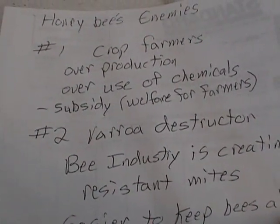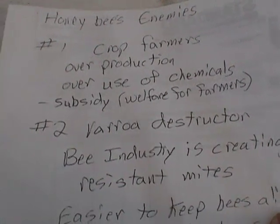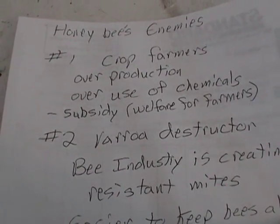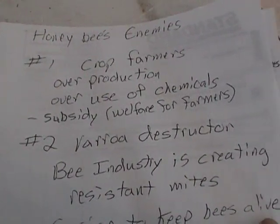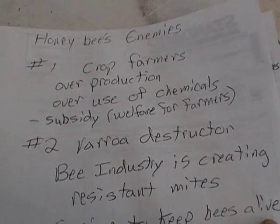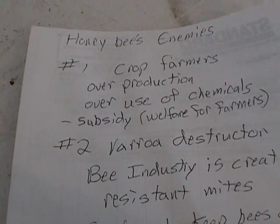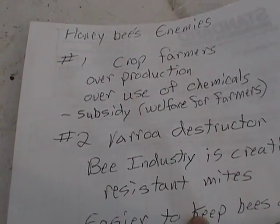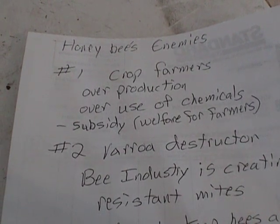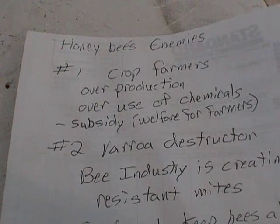So what's going on? Why do farmers have to insist on producing so much? Well, it's like this. Farmers, they get a subsidy from the government because right now they're not making enough money to survive. So what they do, the more they have, the more subsidy they get from the government. It's welfare for farmers. And why is this possible? Why is this happening? Because the corporations that buy the grain from the farmers, they want low prices. So with the overproduction of grain, that keeps the prices low.